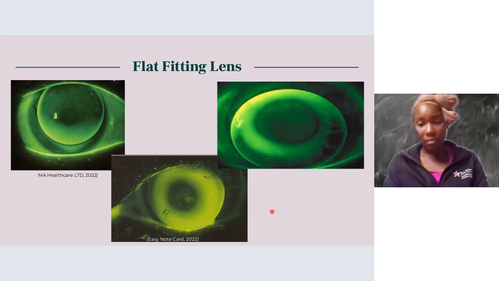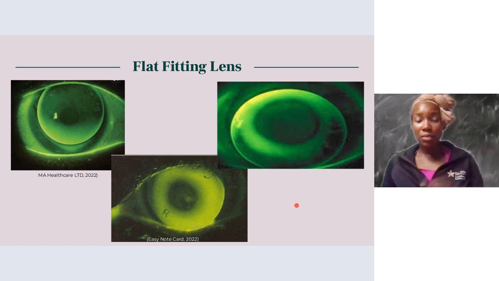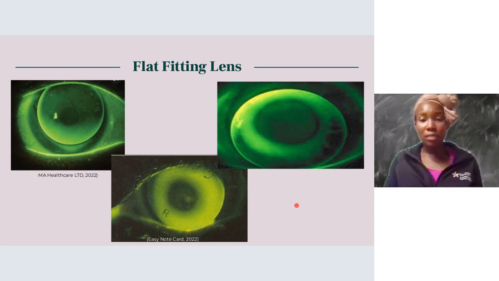So it's a combination of flat and steep then? No. That is a flat fitting lens. Because if it was steep, when you see a steep lens, you have very little movement, right? Whereas a loose fitting lens is the lens that'll be bouncing all over the place, so it's more likely to get more lid attachment. With the steep fitting lens, because it has such little movement, lid attachment is nil because it barely moves. But good questions. Thank you for your participation.